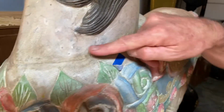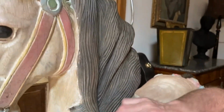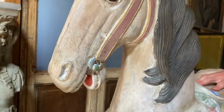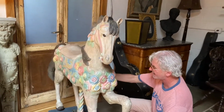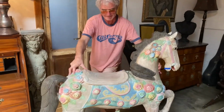The colors needed a bit of help around here. The neck was loose, so we had to tighten it down and use fillers to color it in. The horse looks happy today. I think he feels like he's been taken care of. I can twist her around and see what you think. You can see her here. There she goes, twisting her. There. Anyhow.